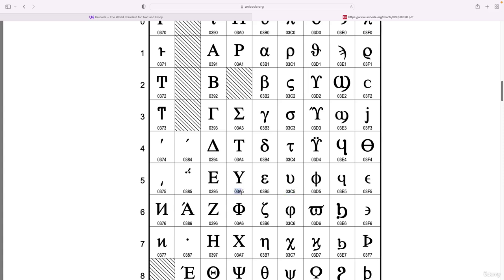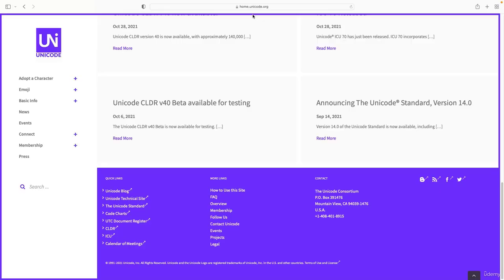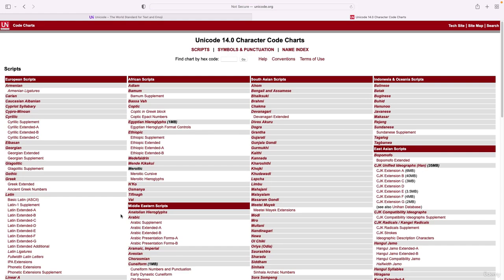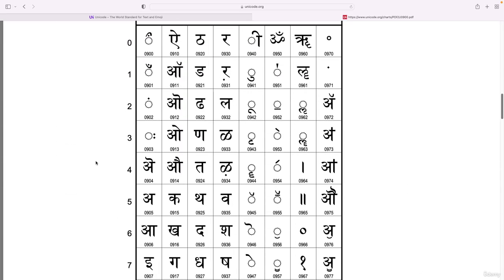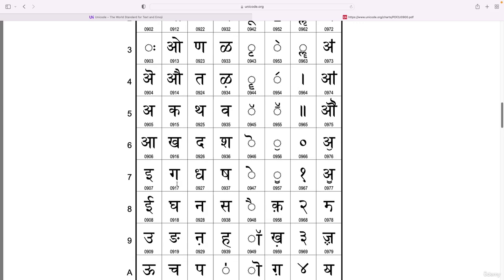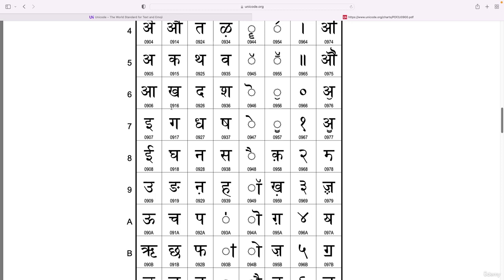If you want to check any other language, you can go back. I will just close this chart. Let us look at another language. I will say code chart, and in this I will use an Indian language, Devanagari. Devanagari means, oh, it's Hindi. Yes, the Hindi script is called Devanagari. You can see that all the hexadecimal codes start from 0900, 0901. If I take the alphabets from here, ka, kha, ga, gha, that is 0915, 0916, 0917.